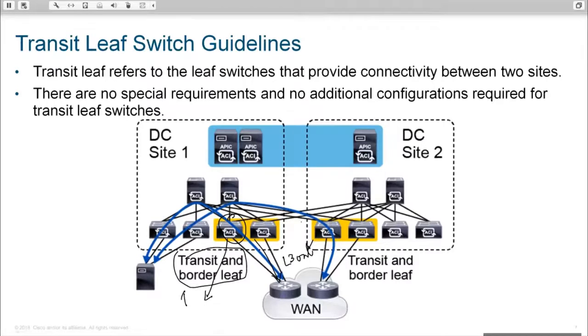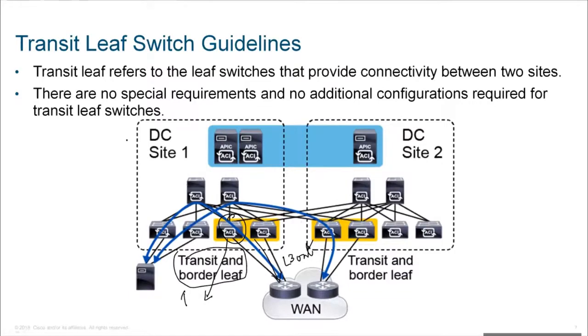So there are guidelines about stretched fabric design. These are the factors. Depending on the hardware that you have, you may run out of TCAM space if you use the same switch for border and transit leaf functionality. So the design is dependent on the hardware version as well as software version, which means capacity is dictated by both of these. That would influence your decision, should I have the transit and the border leaf on the same device?